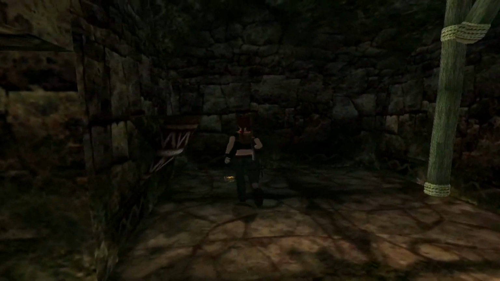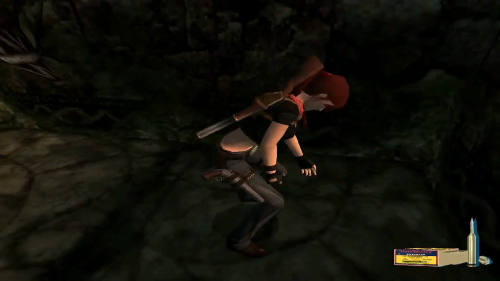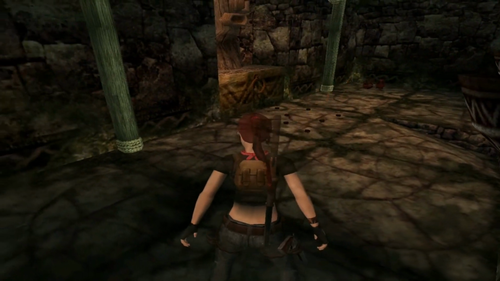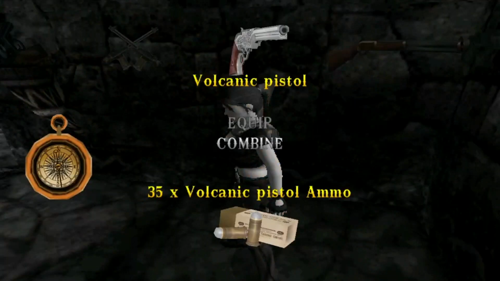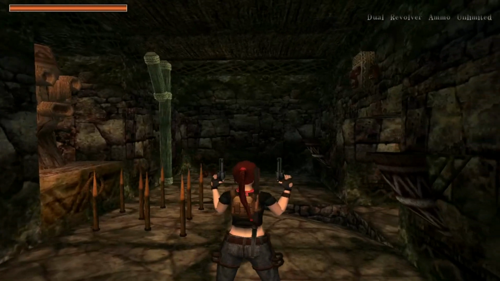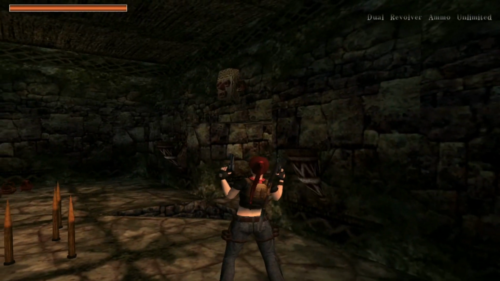So the door has closed up behind us, we're trapped in here. Just grab shotgun shells. And what are we doing? I don't know. That is clearly pushable, but there are spikes. Just going to equip my revolvers. The most mysterious thing in this room is this mask above the door.